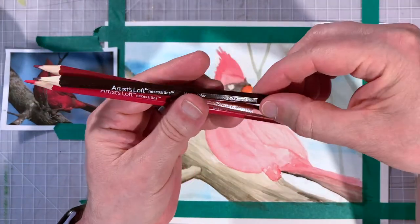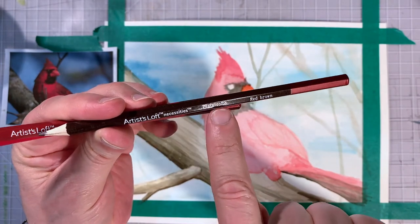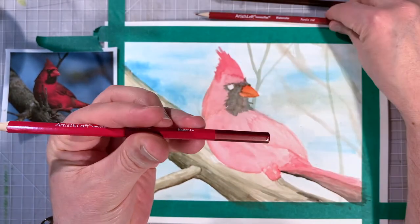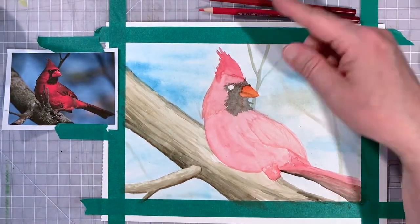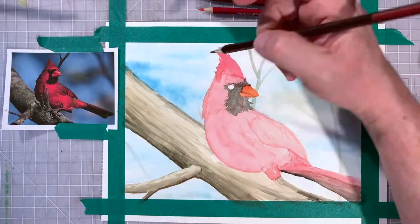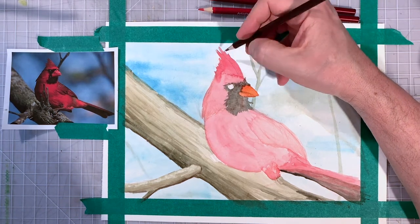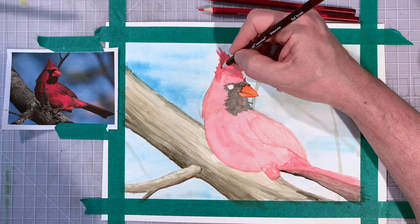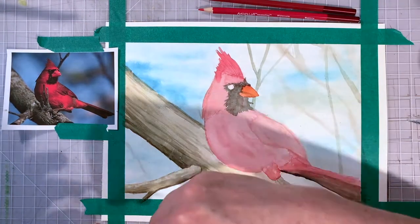Okay, so I already dried this part, and I'm going to use now some of my watercolor pencils, some really red. I'm going to use the magenta and some brown. With those colors, what I'm doing is creating those lines. That's what I wanted you to see. You can work even harder than I'm working, creating the texture.